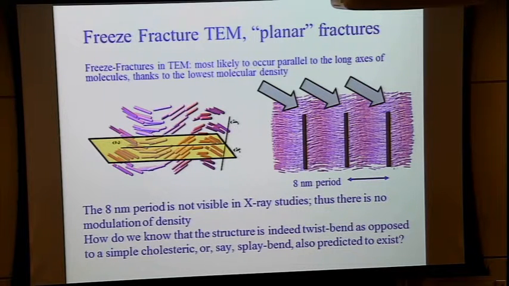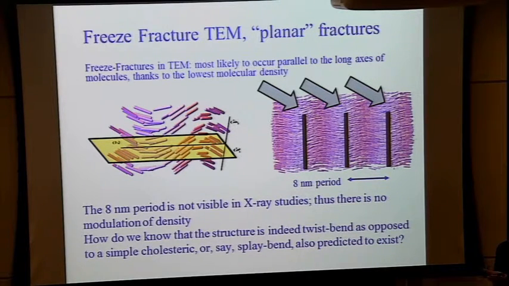Okay, 1, 2 out of maybe 60. So typically what you do, you have to prepare the sample. You place the sample between 2 metal blocks, and then you quickly quench it to the temperatures at which everything glassifies. Everything becomes kind of frozen and amorphous. Then you pull open these 2 metallic blocks, and this ruptures the specimen.